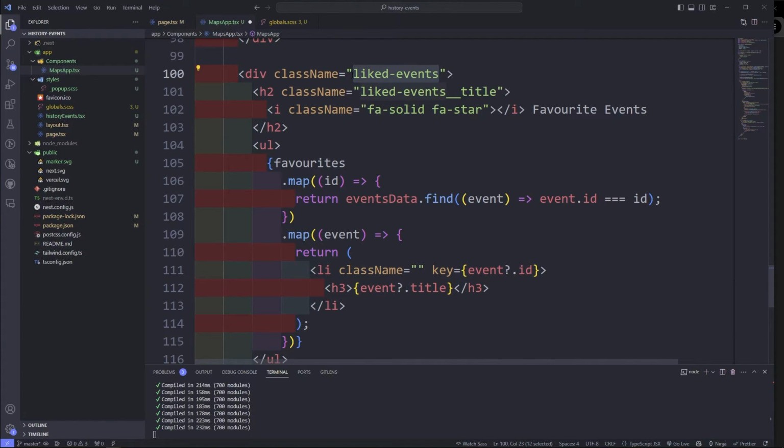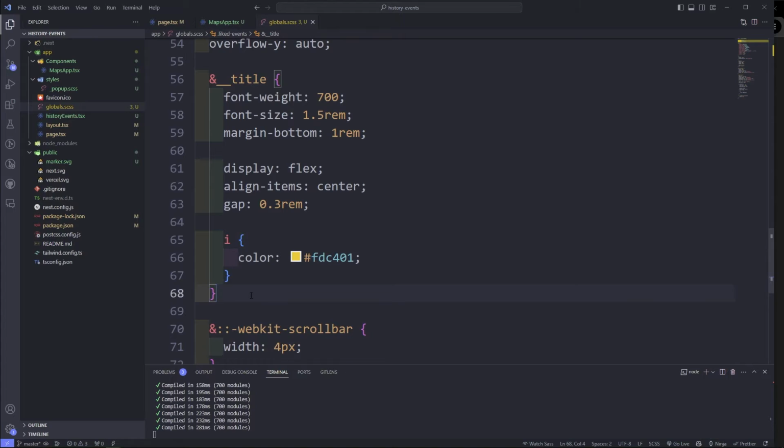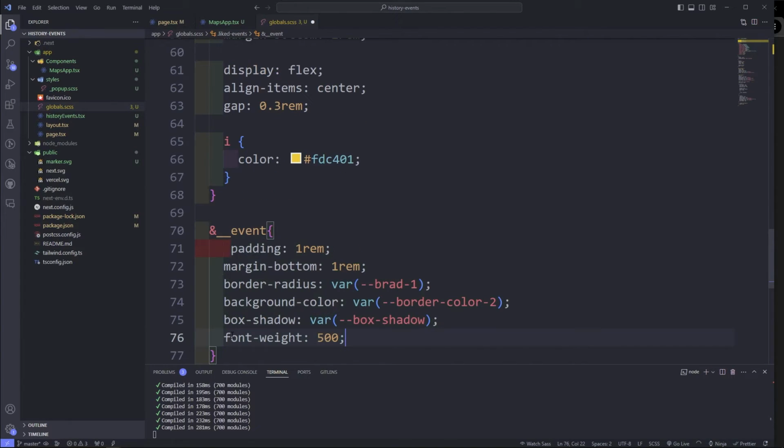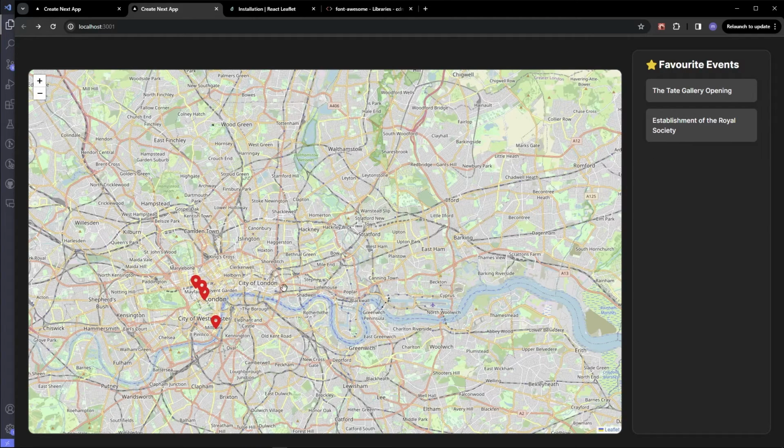So remember, we're using BEM. You can use any styling you want, to be honest. Event, like that. And then we're going to target the event. So for the event, I'm going to give it a padding and give it a font weight and a box shadow with the variable that we have. Nice.